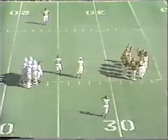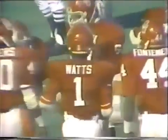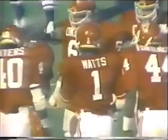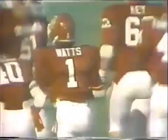Oklahoma had appeared that they were going to go for a field goal before they took the timeout, but I believe now they're going to go for the first down. It's 4th down and a yard, and Watts is in the ball game, and this will be a key play. You wonder whether it came from upstairs from Barry Switzer, or whether the team went over and said, hey, folks, we've only got that far to go. That was a staff call, I can assure you.